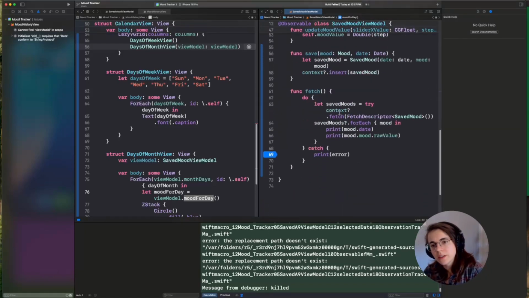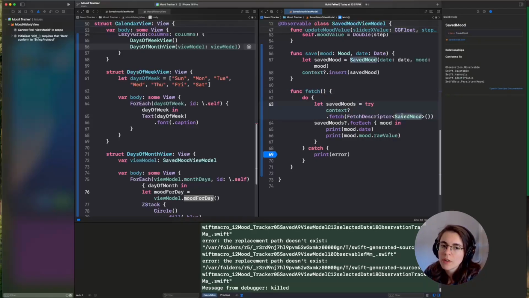Well, it's basically a fetch, right? Like we're trying to fetch the mood for this particular day, but we only want to hand back the mood. So we can use this fetch function, and maybe we'll just pass in a parameter that's a specific day that we want.